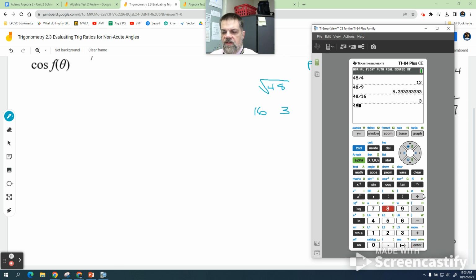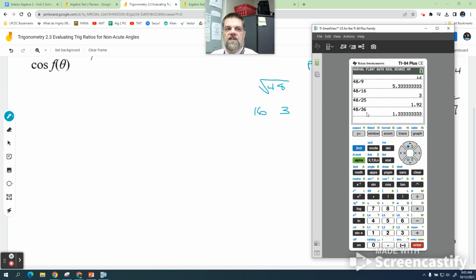And you could keep going. The next perfect square would be 25, and you could see if 48 is divisible by 36, which we know isn't true. But I want to show you this algorithm that we would do. We just keep dividing our number by the perfect squares: 4, 9, 16, 25, 36. Okay, 16 is the biggest one. So in other words, 16 times 3 equals 48.